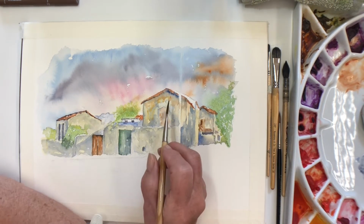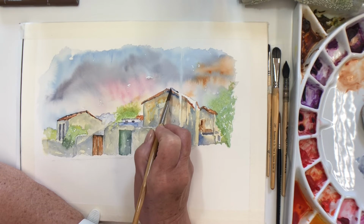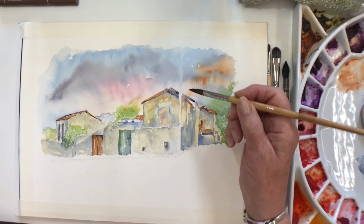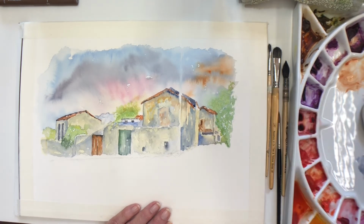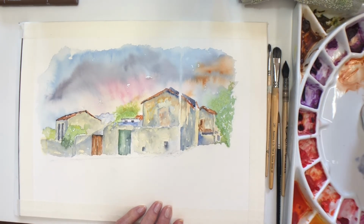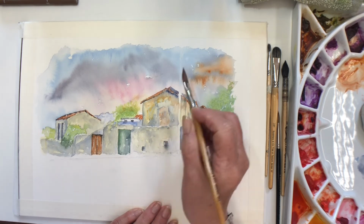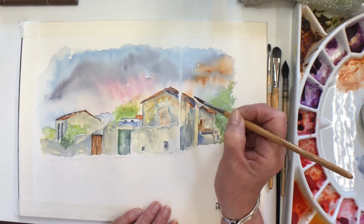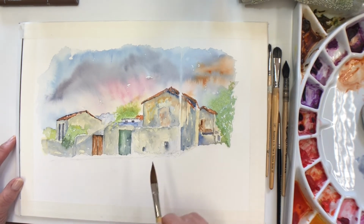That building behind here, that funny old angle, is dark. Could have left it out really, but I don't know. I saw it there and thought, well, maybe it'll add interest. But if something's looking a little bit too tricky to cope with, leave it out. But actually it's given a bit of strength up there, so it's all right.